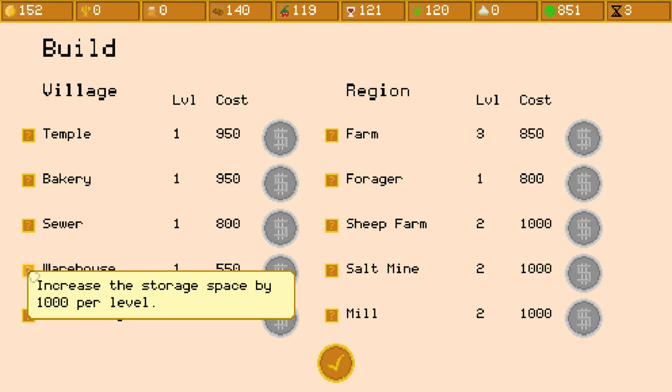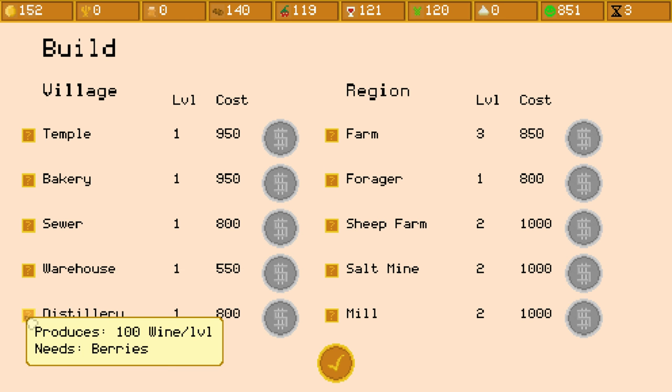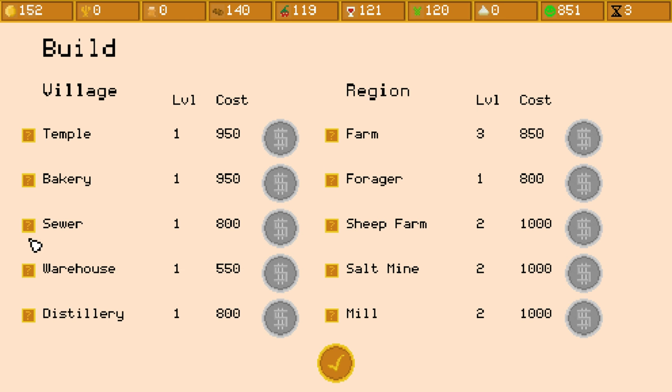I'm not sure what all these do. Warehouse increases storage space by 1,000. Produces wine. Okay. I do have a lot of wine. Increases healthiness. That makes food. And that makes faith. Which I don't know what faith does.